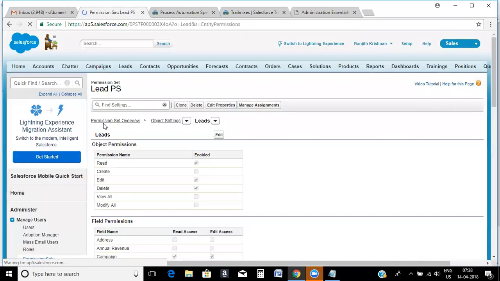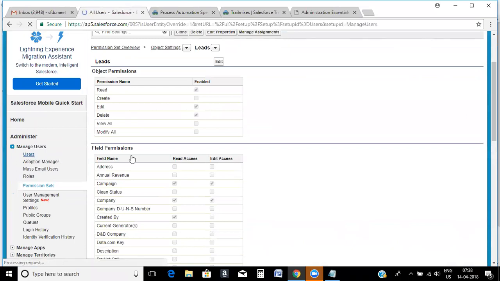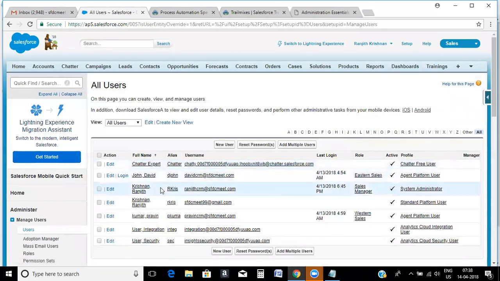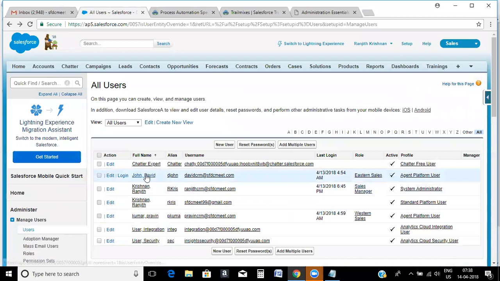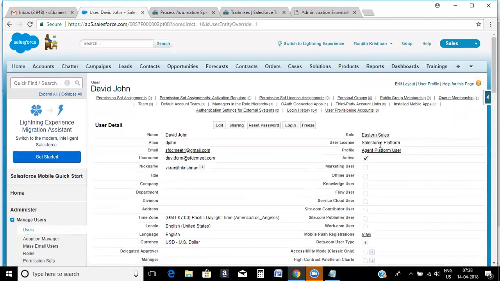Now whichever user needs additional permissions. For example, this user doesn't have delete permission on the lead object as per this profile. This is a platform license, and the platform license won't provide you access to the lead object.